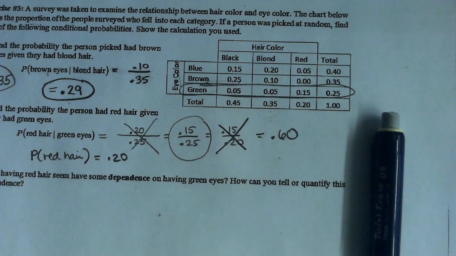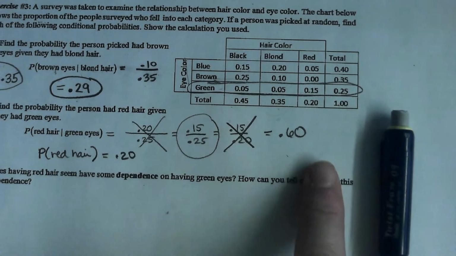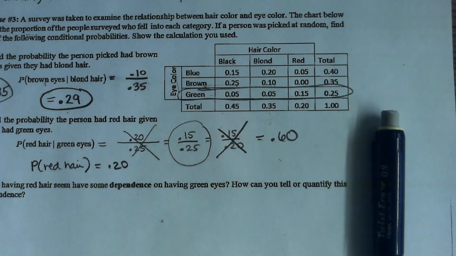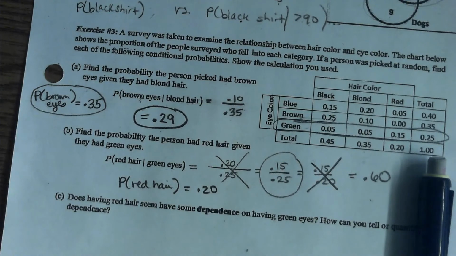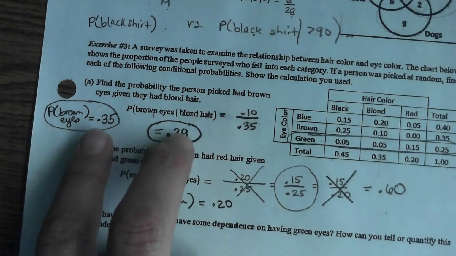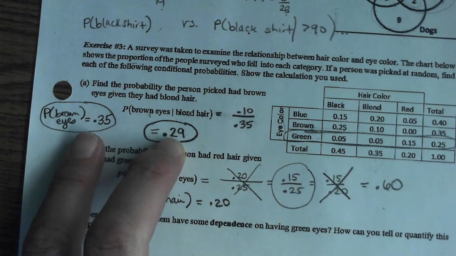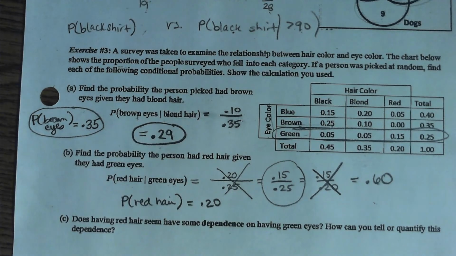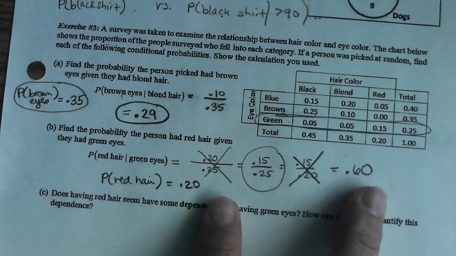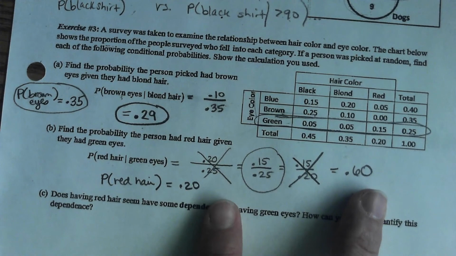If you have green eyes, though, that's a huge jump. Now your probability of having red hair has jumped significantly. Does that make sense? That big of a jump is indicative of a very strong correlation. It's kind of unlikely that that would be coincidental based on the population surveyed. This might be coincidental. You know how it dropped. It didn't drop by a ton. That jumped by a ton. Does that make sense? Okay.